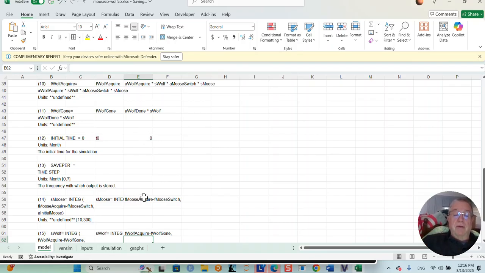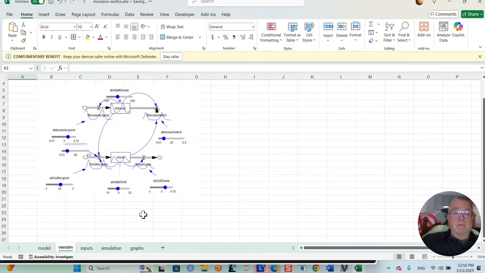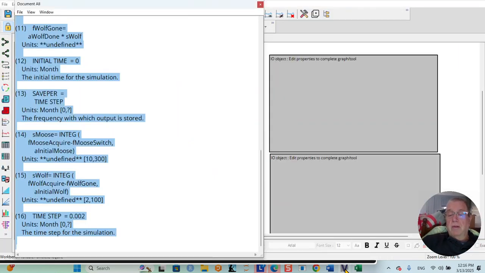So we can see there is a bit of one minus another going on in the integration, the accumulation of mooseco and wolfco customers. So that's the basic model. Vensim then can be produced, and this is just a copy and paste of the print screen of the Vensim model, this Vensim model right here.